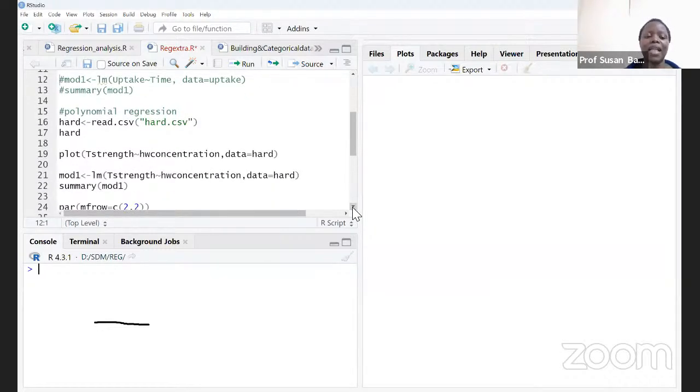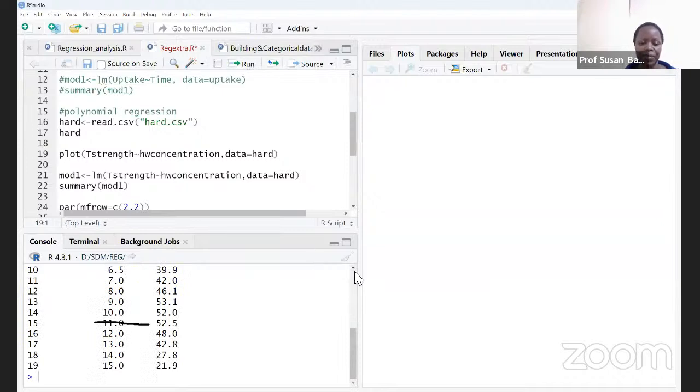And remember, I am going to do a plot to show you the type of relationship you have. Then we decide whether we should have nonlinear regression, linear regression, etc. So the data set again is within your folder. What you do, just use line 16 in my script. It reads hard as a function of hard is equal to read.csv in bracket hard. So that's what I'm running, and then view our data.